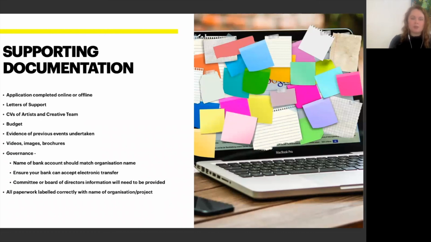The budget is really important. As Karl was talking about this earlier, if you have a source of funding as well, you might be able to add, say, €500 to a project that you're going to apply then for additional funding. Your project's going to cost you €3,000. You're potentially applying for 2,500 off the Arts Council.